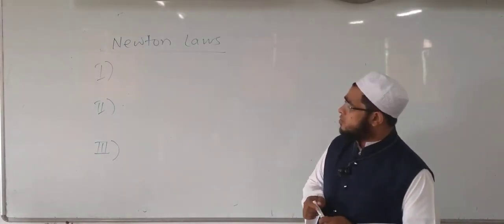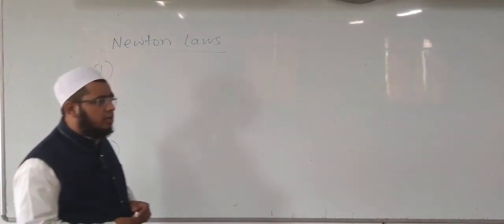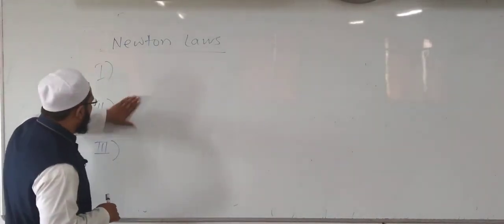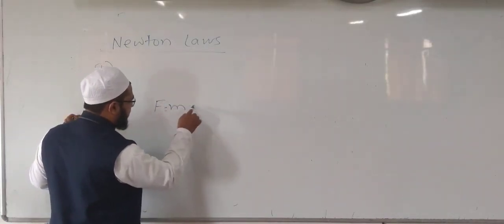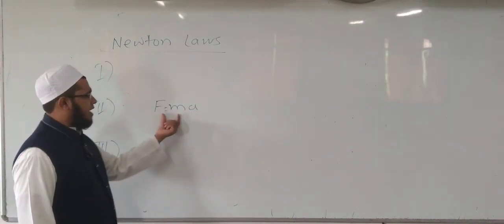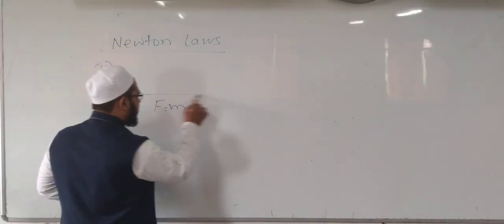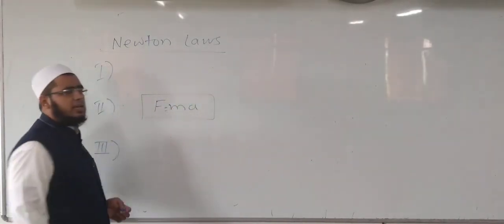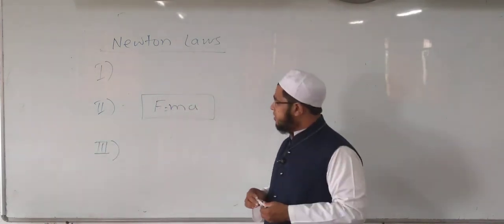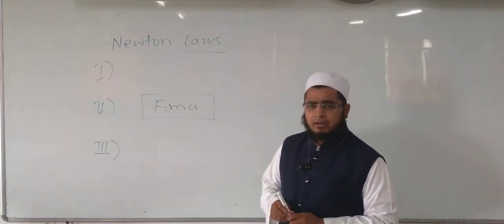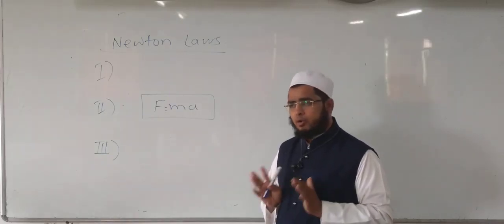Then along with Newton's first law, Newton's second law is also very important. We already know that whenever Newton's second law has been asked, we say F equal to ma, means force equal to mass into acceleration. Force is the product of mass and acceleration, but actually this F equal to ma is the mathematical representation of Newton's second law. Newton's second law states that the algebraic sum of the forces acting on the object is equal to the rate of change of momentum.